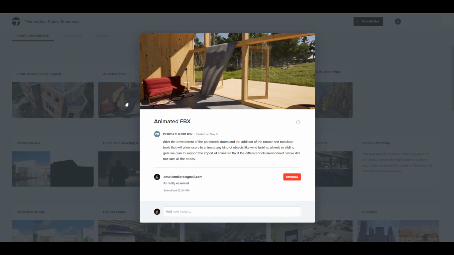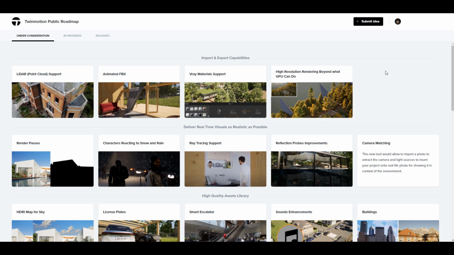Animated FBX is also something that is potentially coming, and you can already see that there are some test scenes about it. You can see this is a test scene, and hopefully we don't only get animated FBX, we should also be able to get an Alembic file. So once you throw in an Alembic file, you should be able to have that animate directly in your scene. V-Ray material supports are coming.